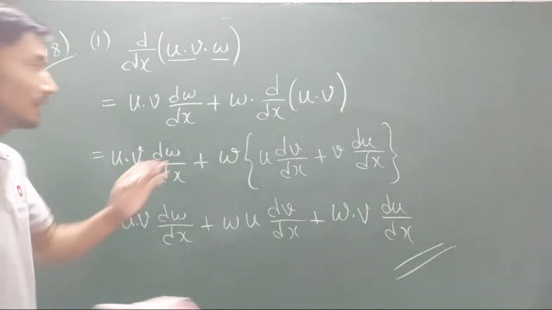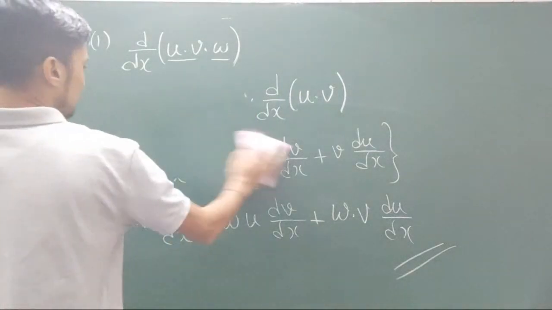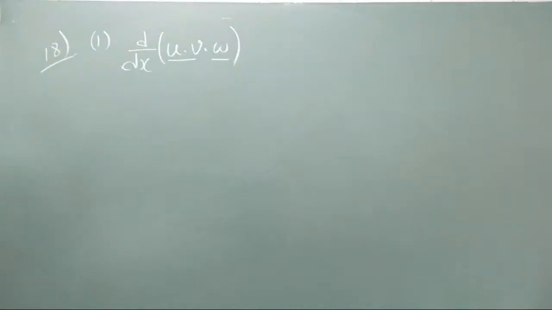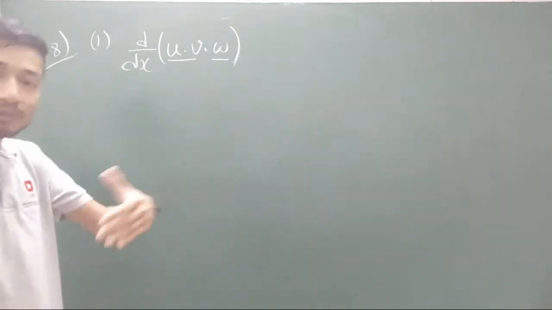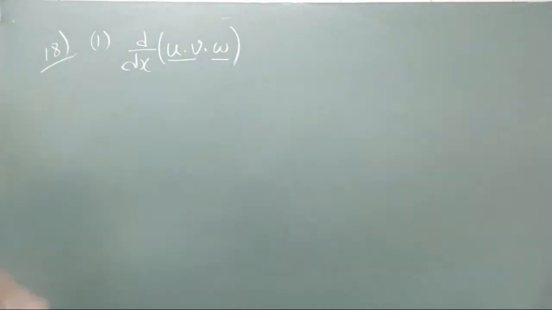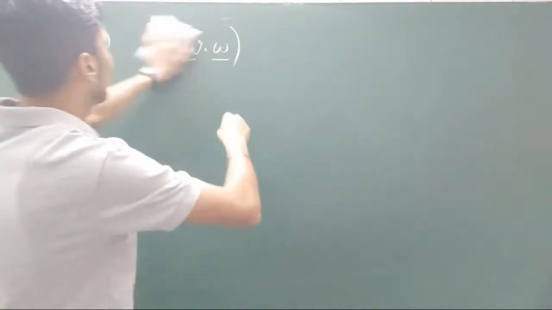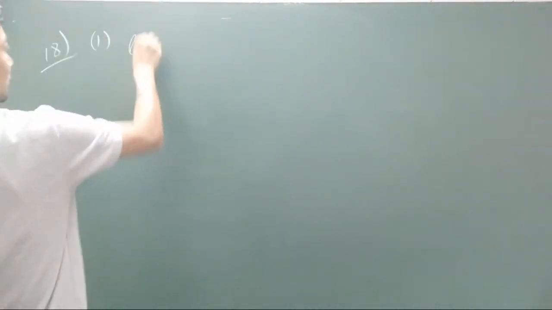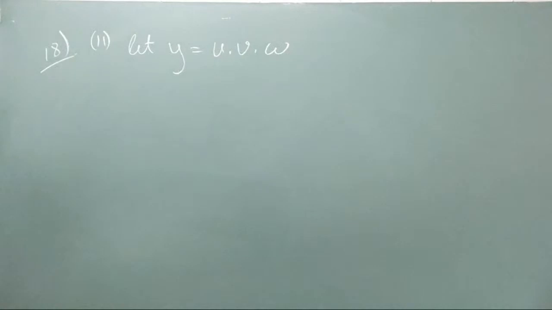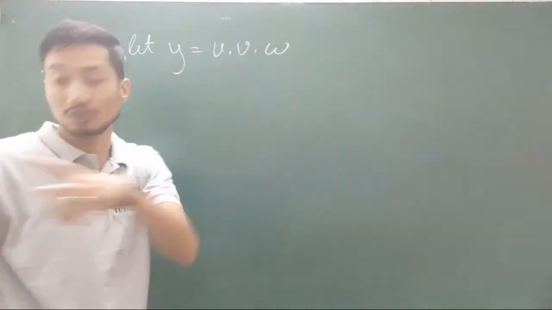Next, you can write number 2, by logarithmic differentiation. We have to be first clear with the function. Which function are we supposed to differentiate? We need a function to differentiate in logarithmic differentiation. So we have to differentiate u into v into w. So let y equal to u into v into w, because we'll have to apply log. Then we will differentiate this using logarithmic differentiation. Your answer should be as given.